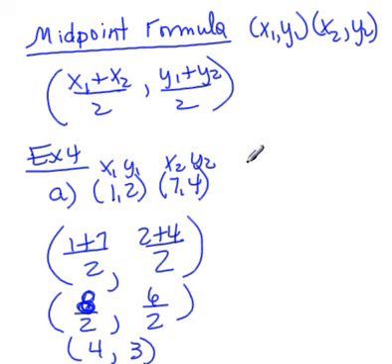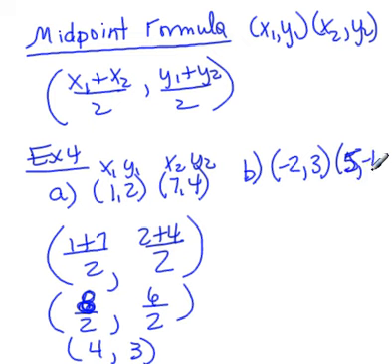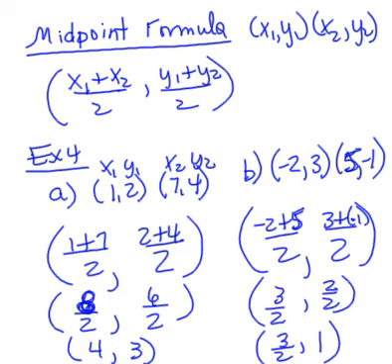All right? Here's an example for you to do. I want you to try (-2, 3) and (5, -1). Sorry, that's messy. Pause and do that. Okay, so your final answer here should be (3 over 2, 1), which we can leave. Don't change it to 1/2. 3 over 2 is good, and 1. And that is the lesson.